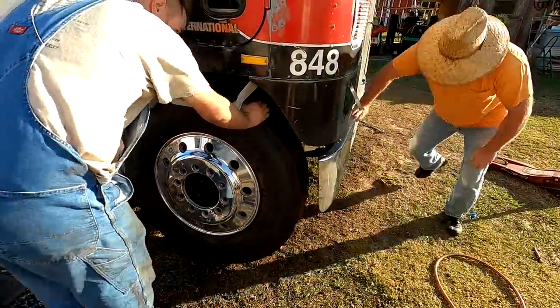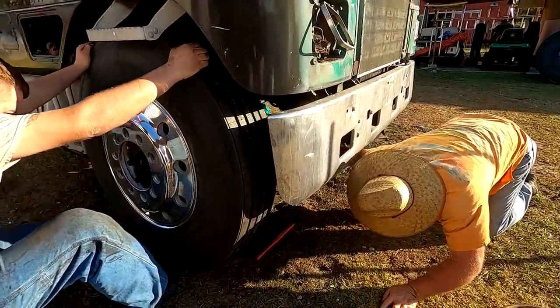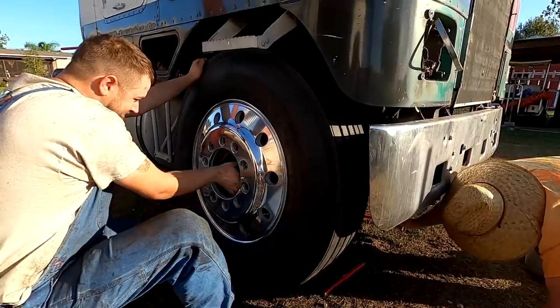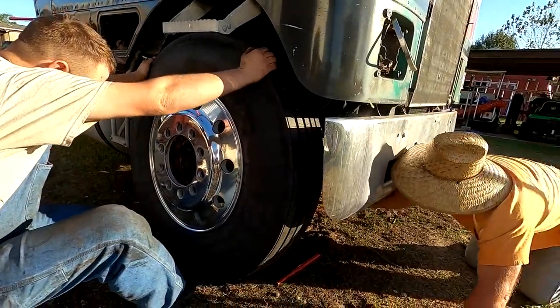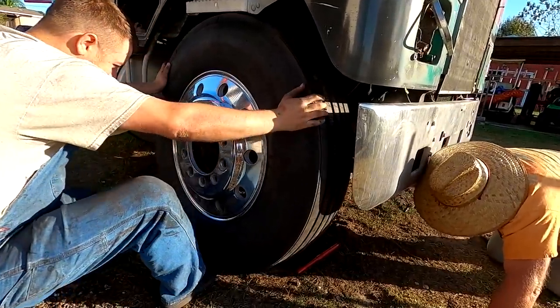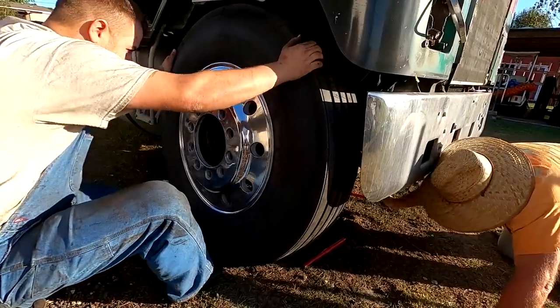It's gonna go up a lot. Like an inch. I always knew you were a good jacker-upper. Still? Yeah, oh yeah. Yep, keep it going. Almost.